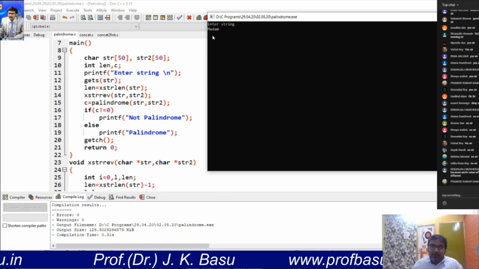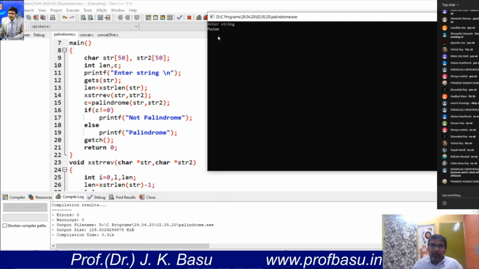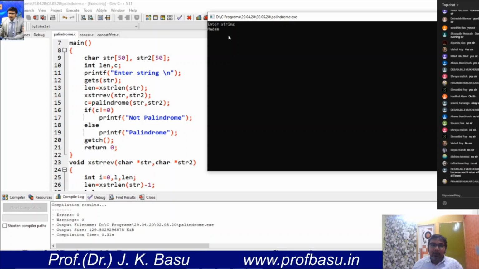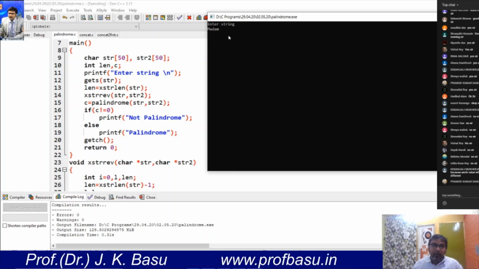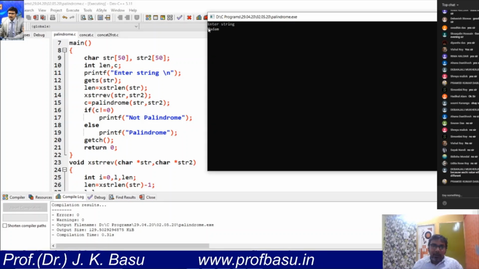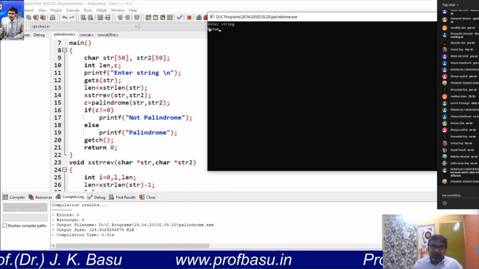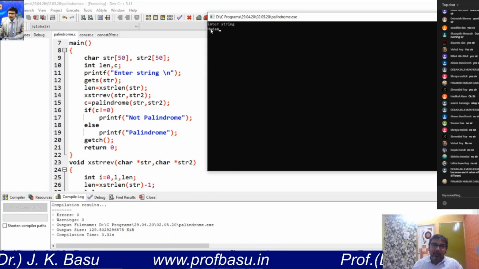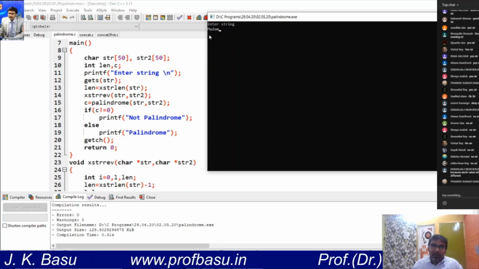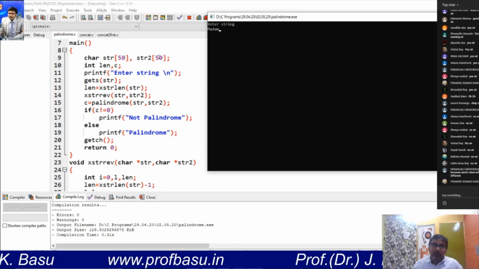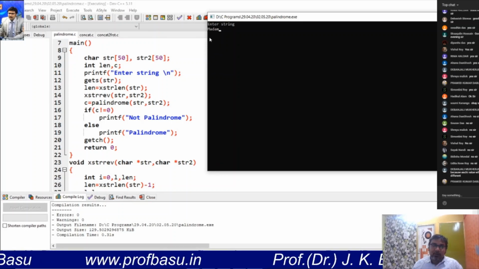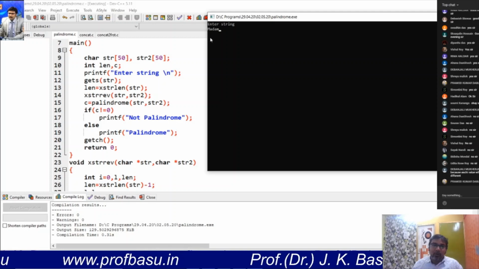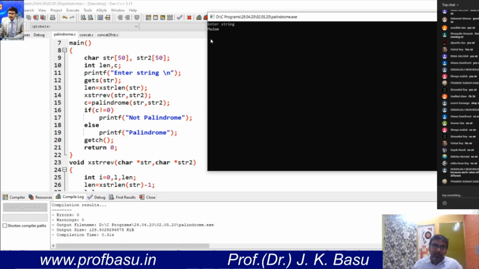Small m, small a, small d, and capital M. Here str gets the first character as capital M, but for str2 the first character will be small m, not capital.